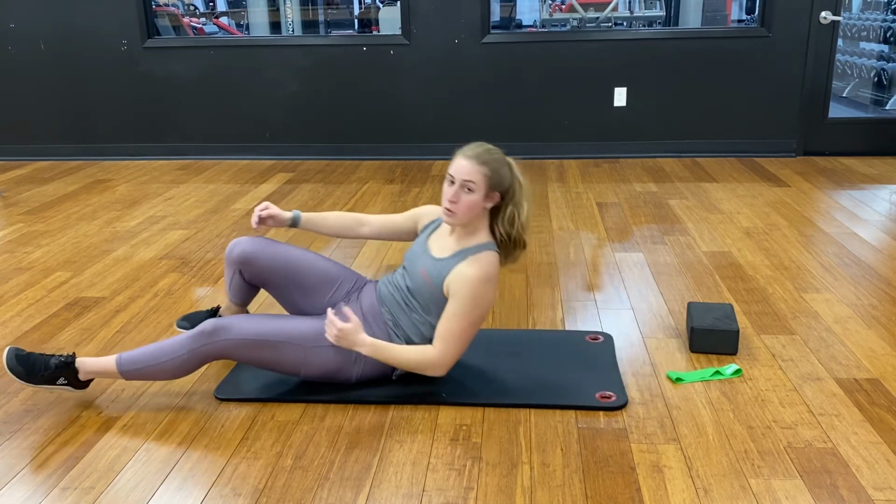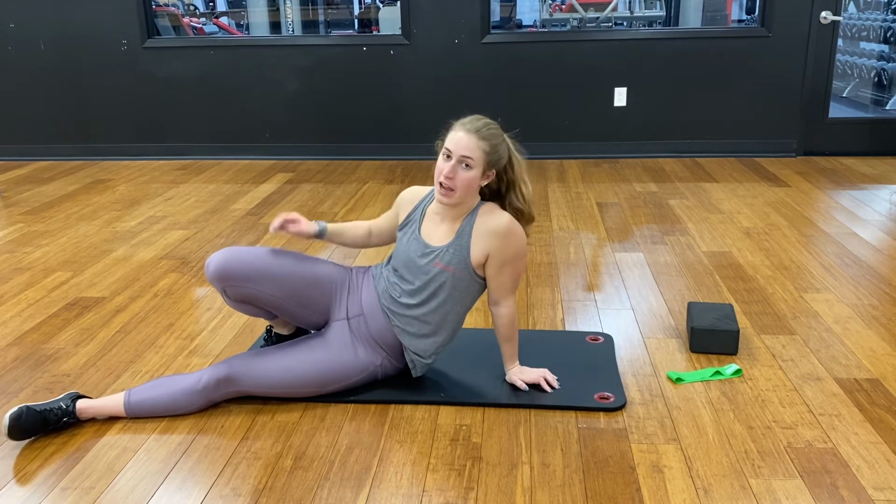Ideally, doing this exercise, breathing in and out of your nose, is the best case scenario to fully provide that diaphragmatic expansion. But if you prefer to breathe in through your nose and out through your mouth, that's okay too. Just keep it pretty relaxed.